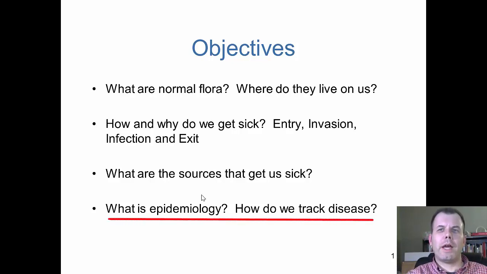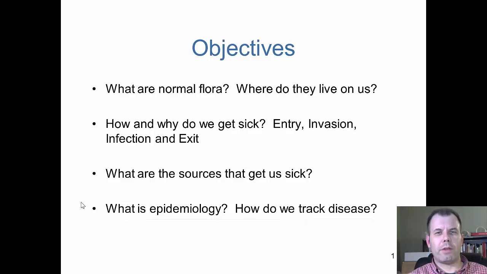And then finally, we'll look at epidemiology, which is really the study of tracking diseases, figuring out who's getting sick, why they're getting sick, and how we can fix it. And again, how do we track disease? We'll talk about some of the terminology they use and look at some of the mechanisms, and you guys will actually be doing a little bit of this in the lab, where you're going to be looking at the Morbidity and Mortality report from the CDC every month and how we track diseases. I gave you a little assignment to work on that over spring break, so you should be able to see how those things work.